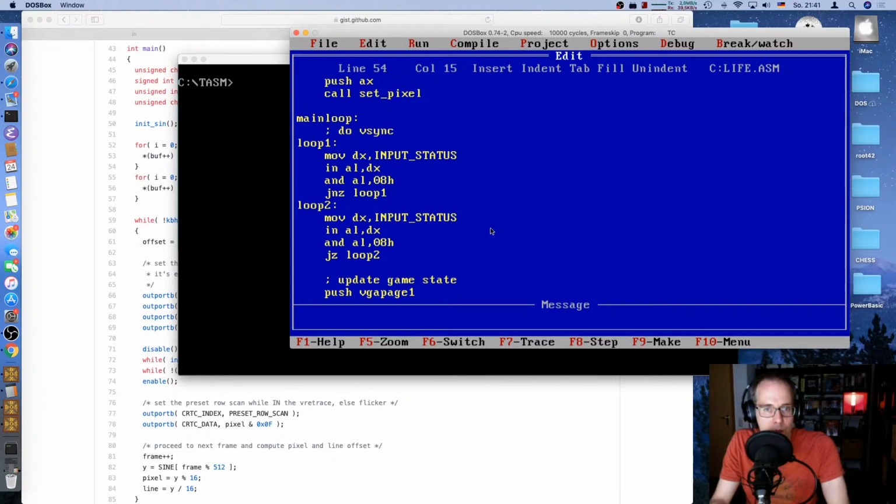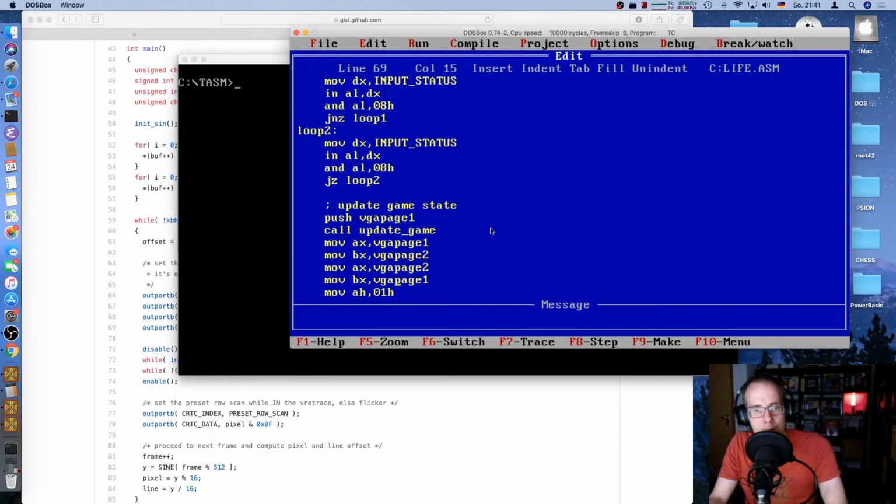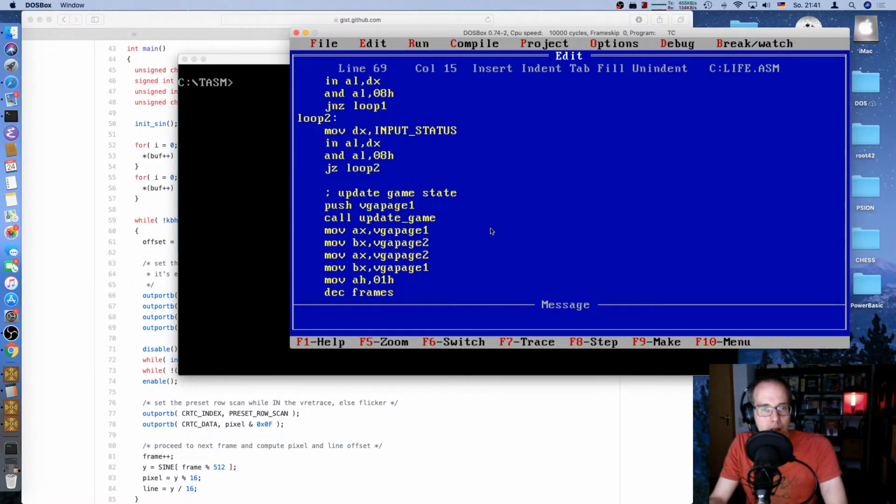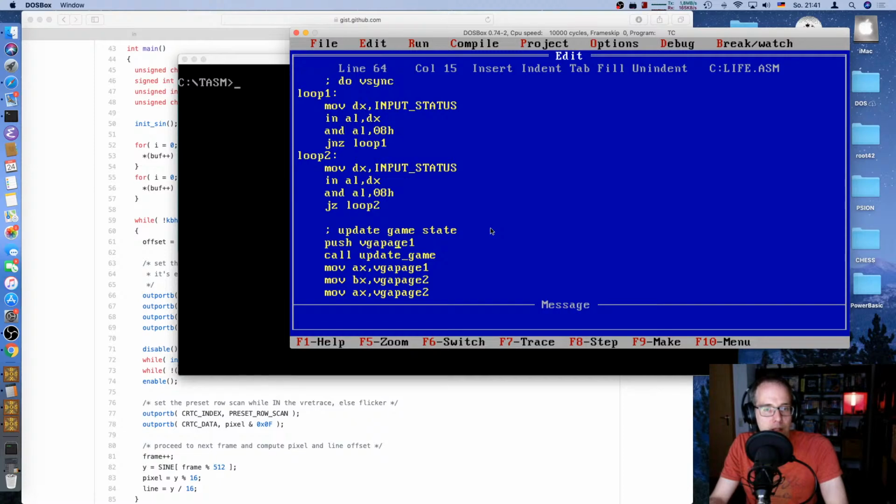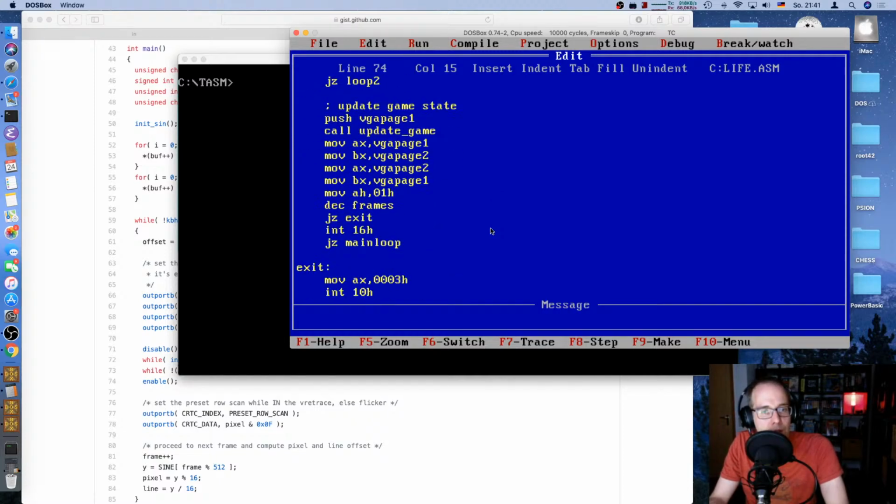That means we are waiting for the vertical retrace on the CRT, and we get at most 70 Hertz, so 70 frames per second in our game loop or main loop. Yeah, and that's very useful, and that gave the emulator, I think, enough time to actually do the key code processing, and yeah, it works.